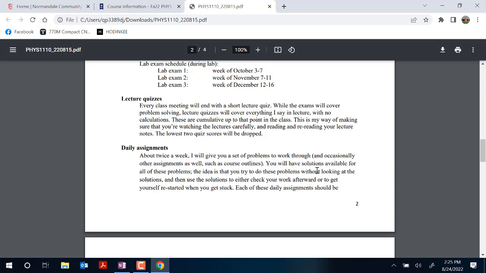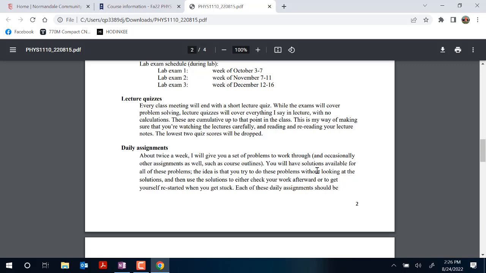I'm not giving you a big textbook full of stuff that you have to read. I'm boiling it down into a relatively small amount of material that's in my lectures. But the trade-off is I just want you to know that pretty well. I want you to go back and review it and remember what I said, and that's what I'm checking in the lecture quizzes.